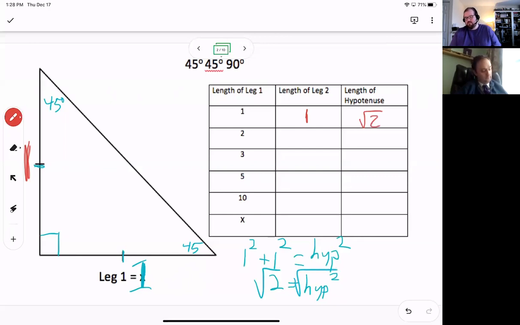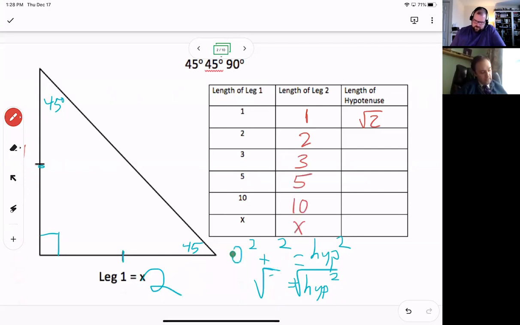think we try the second one? So if leg 1 is 2 and leg 2, well, we know those have to be the same. Would it be fair for me to just fill out all of these for the leg 2, since we know those are isosceles? So you're saying those all have to be the same? I agree. I say yes. So I'm going to fill in the Pythagorean theorem down here. We got 2 squared and 2 squared. So that's 4 plus 4. So that's 8. But we're not going to write it as 8.